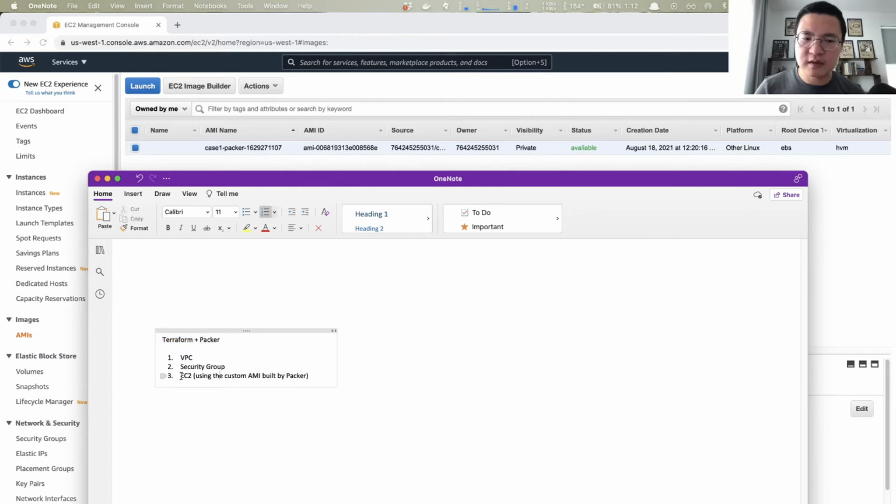Because this new EC2 instance is going to use the custom AMI that was built by Packer. All right. By the way, to review what we've learned about modules in the last session, just to refresh your mind, the VPC and EC2 instance will be created by modules. All right, so that's basically the plan. So let's work on it.